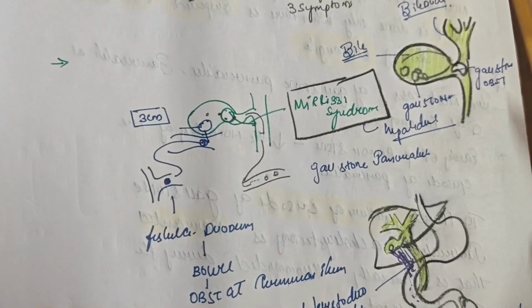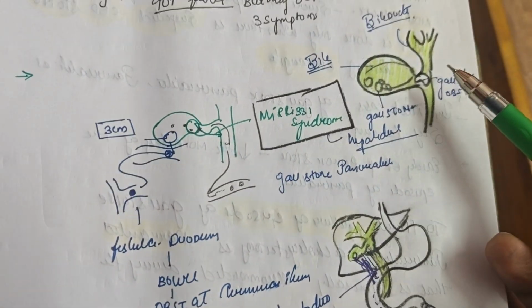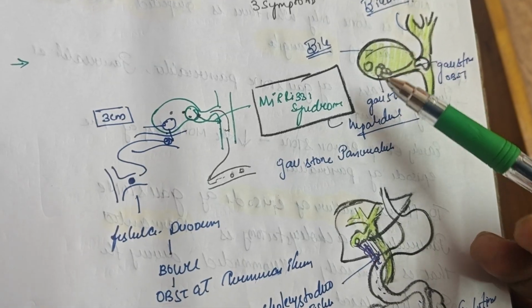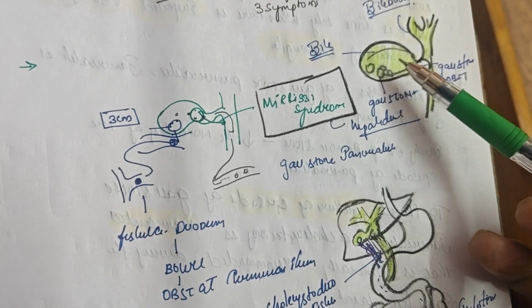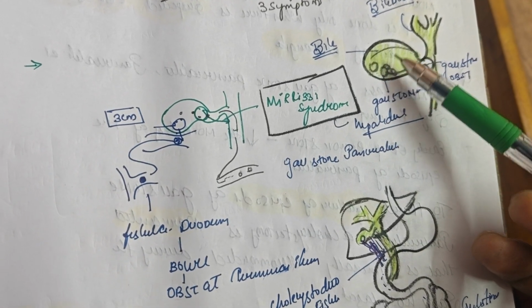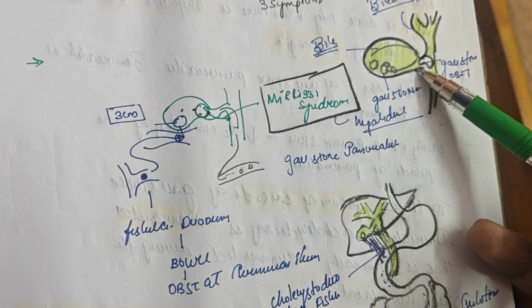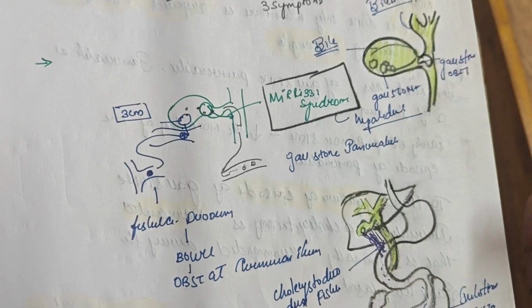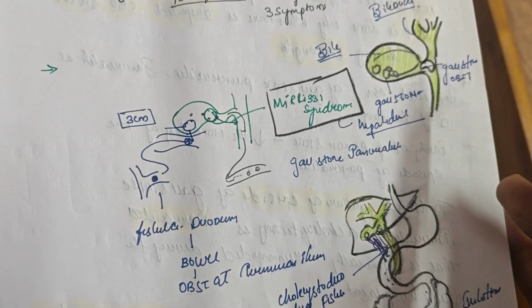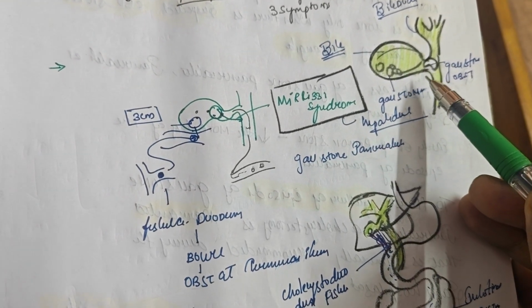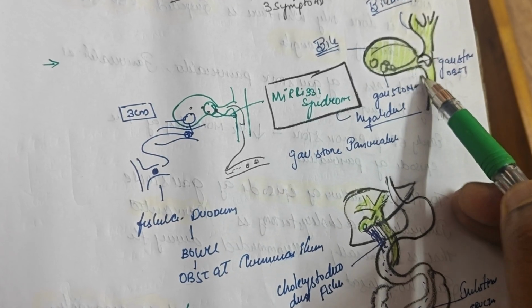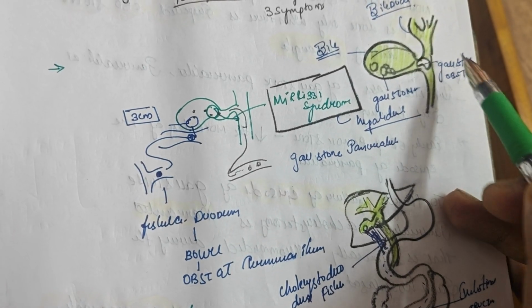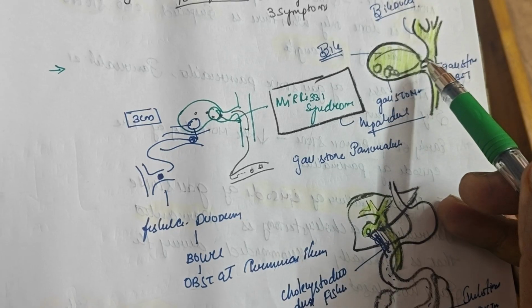And you have got something known as Mirizzi syndrome. If you observe carefully, this is the gallbladder. Now the stone, what happens to the stone? The stone blocks this hepatic duct. So you can have the other signs and symptoms of cholangitis, right? It's a block of the hepatic duct. That is known as Mirizzi syndrome.